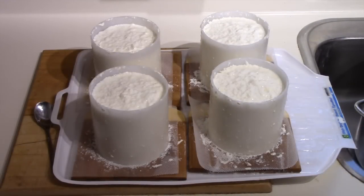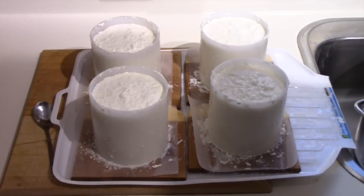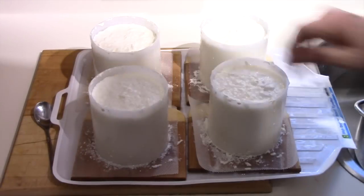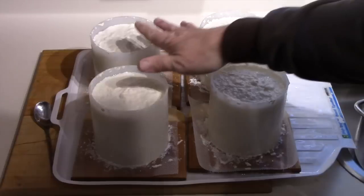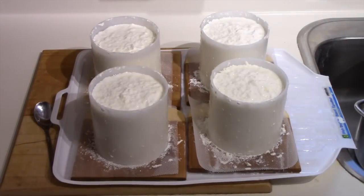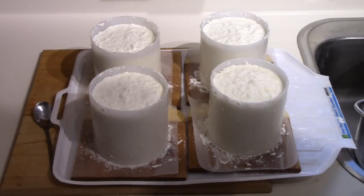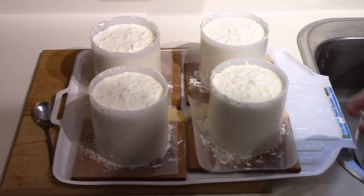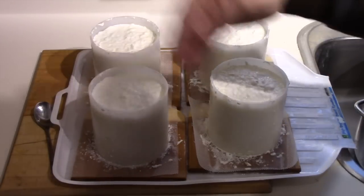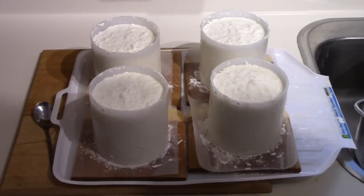Well, it's been 1 hour since I filled the molds, and they are down. That one's probably down more than others. I don't know, not an inch, 3/4 of an inch for that one, and less for the rest of them, I guess. I suspect that when I finish here, the cheeses are going to have different weights as well, because when I was adding the curd, I was adding whenever there was space in one of them, and some of them were going down faster than others, so I'm sure some of them got more curd than others did.